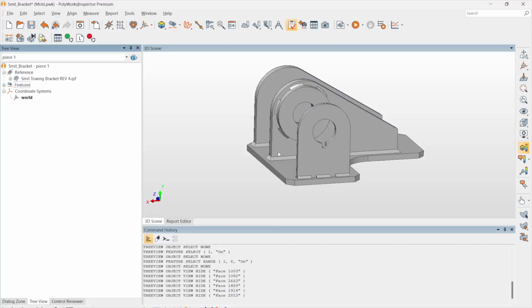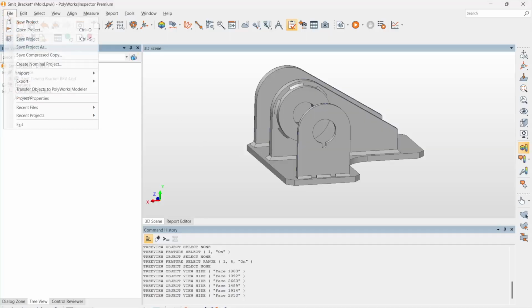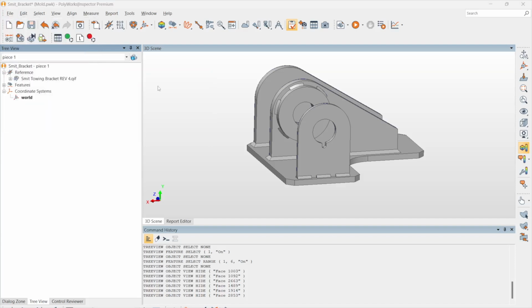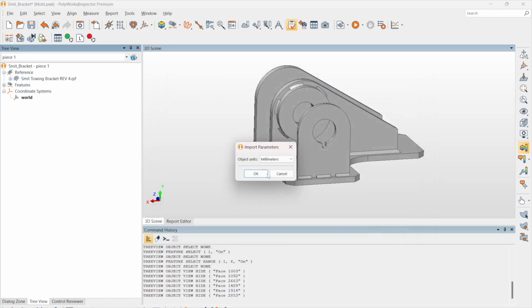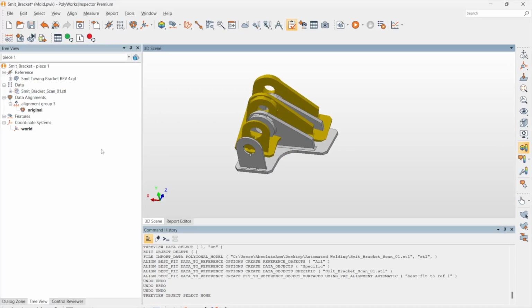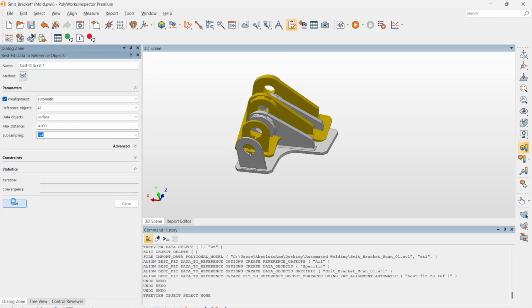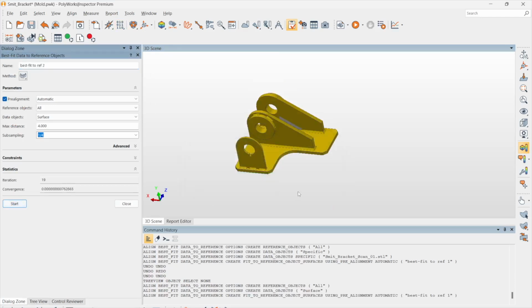Awesome. So now I will go ahead and import our scan data using this right here, this STL. Open that up and confirm that it's in units of millimeters. Great. Now that we have our scan complete, we have imported it into PolyWorks along with our CAD. That way we can do the comparison. So the first thing I need to do is align it. I will use the best fit approach for this one. Allow PolyWorks to process it, and we can see that it is aligned.